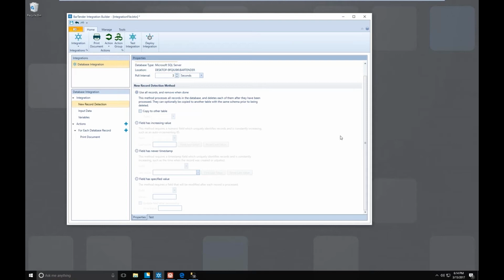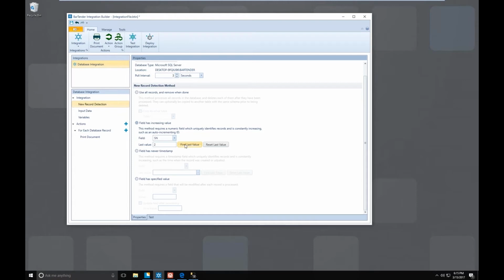And if you don't see all 4 options available to you right out of the gate, it's probably because you need that primary key field. So today, what we're going to be doing is field has an increasing value. I so happen to have a field called SN, or just serial number, that has that value. And then we can either hit find last field, which is going to be the last field, obviously, in that record set, or we can reset to last value.